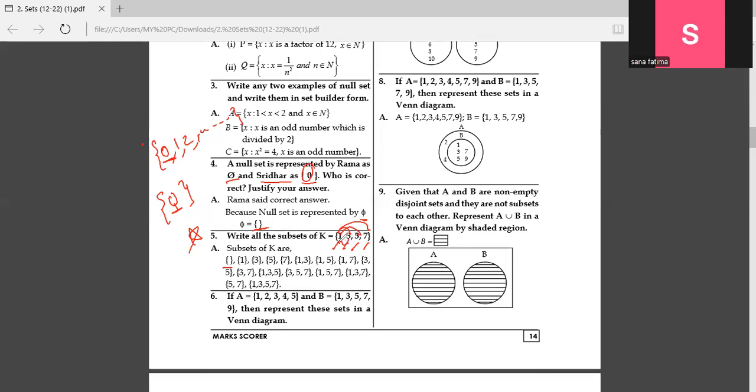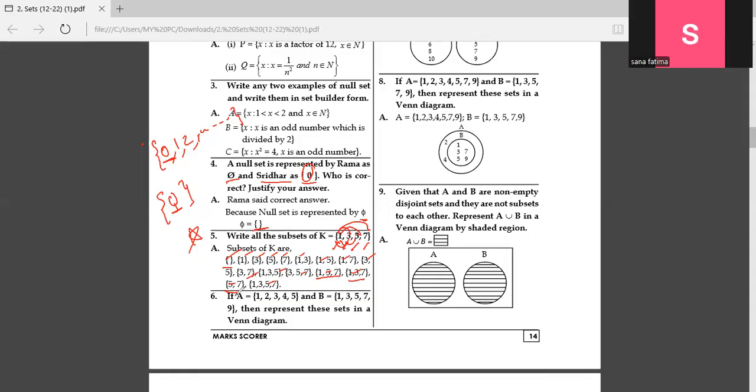After that, two-element combinations are over. Then you will write 1, 3, 5, then 1, 5, 7, then 1, 3, 7. Then 3, 5, 7. And after that 1, 3, 5, 7. So count how many there are: 1, 2, 3, 4, 5, 6, 7, 8, 9, 10, 11, 12, 13, 14, 15, 16 are there. Okay. You can write the possible situations like this. Subset is nothing but writing all the possible combinations of sets. All possible combinations of sets you are supposed to write.